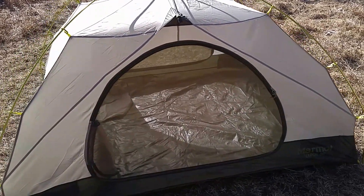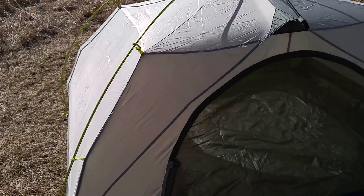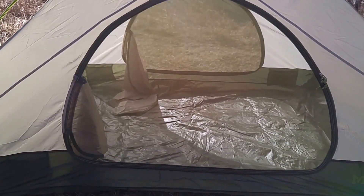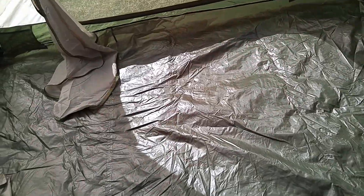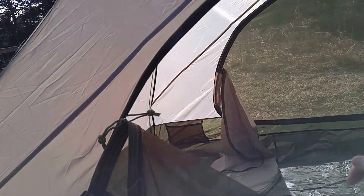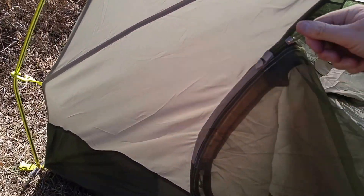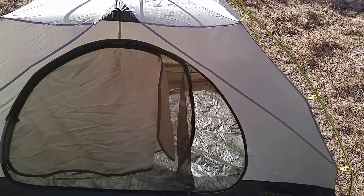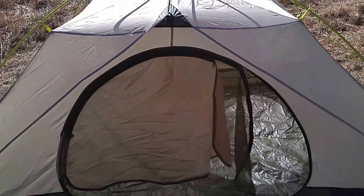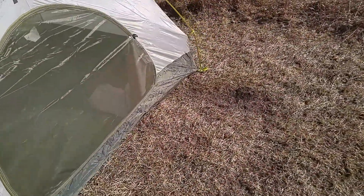The main difference would be the polyester tapita on the sides and top here, and not having the mesh. You still have the same as the Tungsten — the two big doors with the mesh. But the main difference is inside: you can close up the material to actually seal off the whole tent from both doors to have very little ventilation at all. And then you can crack it open a little bit to increase ventilation, or wide open. So that's really the only difference between the 3-Person Tungsten and the 3-Person Vapor.